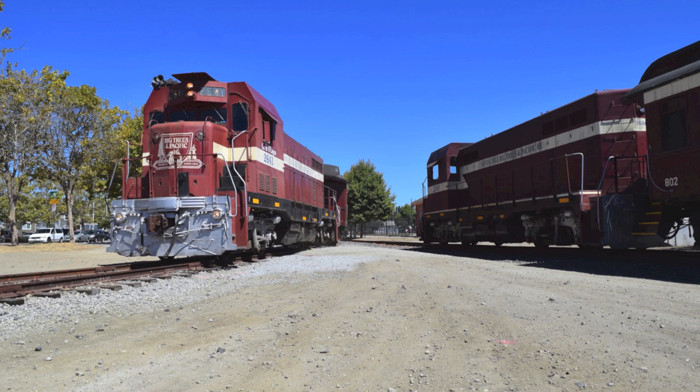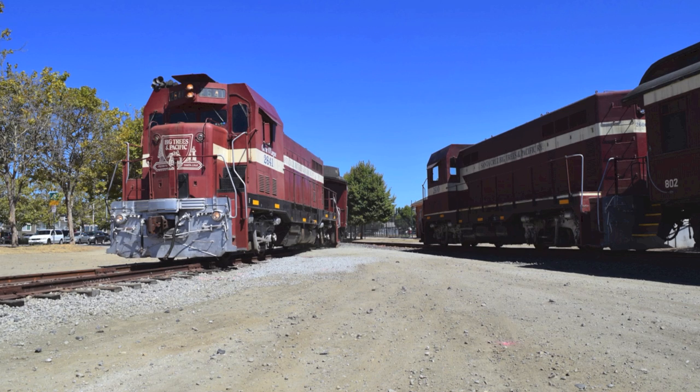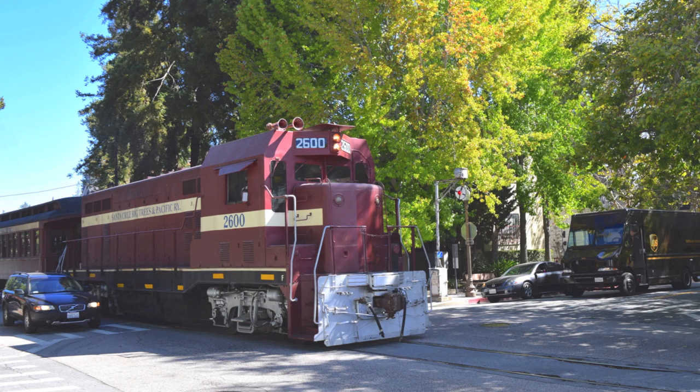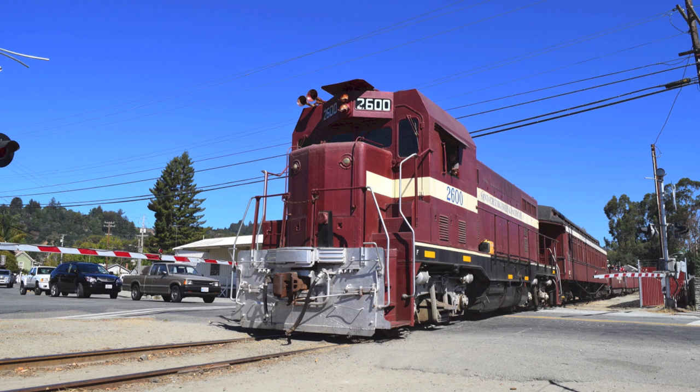Nearly every Wednesday between the months of June and August, the Santa Cruz Big Trees and Pacific Railway operates the Mount Hermon Special, a charter train which operates from Mount Hermon, just above Felton where the normal beach trains depart, and goes all the way to Santa Cruz. The train departs Mount Hermon in the morning, almost an hour before the regularly scheduled beach train, full of campers bound for the Santa Cruz Beach Boardwalk.